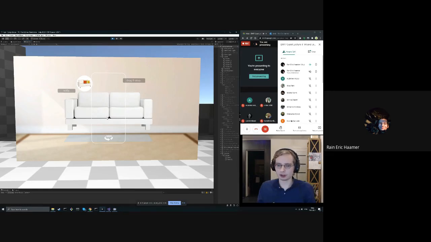So let's say you're starting an augmented reality application and you're running it in your room, and then you're spawning in some sort of a sofa. Then you want to know what the size of that sofa is. Can it actually fit in my room, or will it just take up the entirety of my walking space so I won't be able to interact with it in any meaningful way?